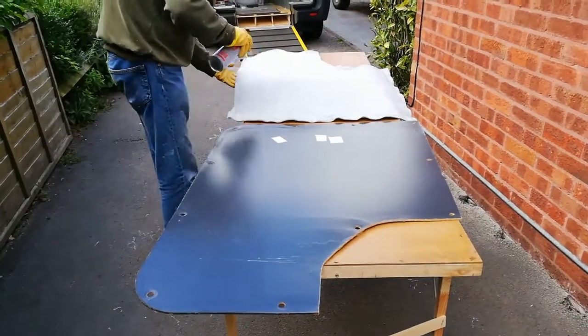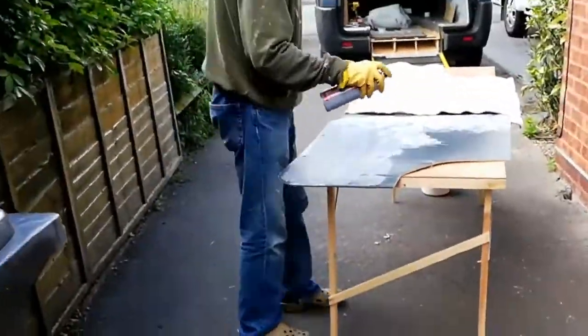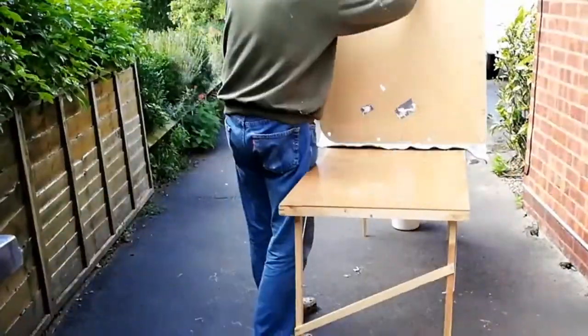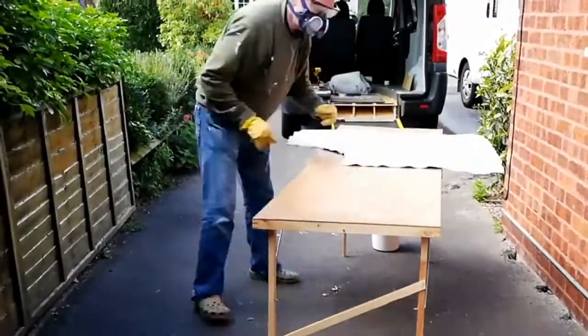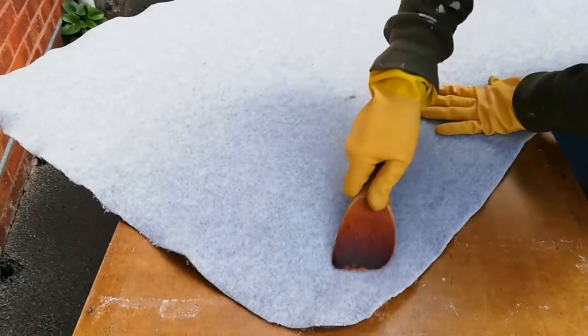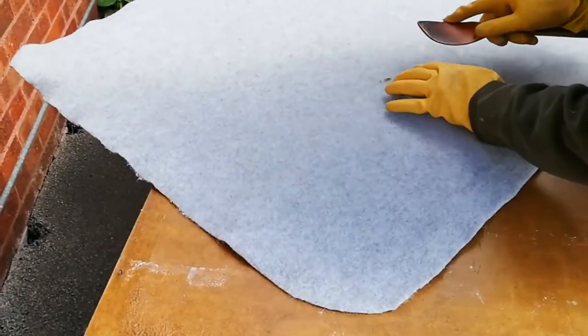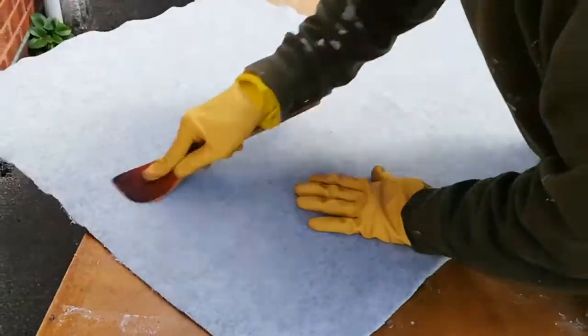Cobwebs in a bottle. Mick has discovered this week that an excellent tool for applying carpet is a kitchen spatula.